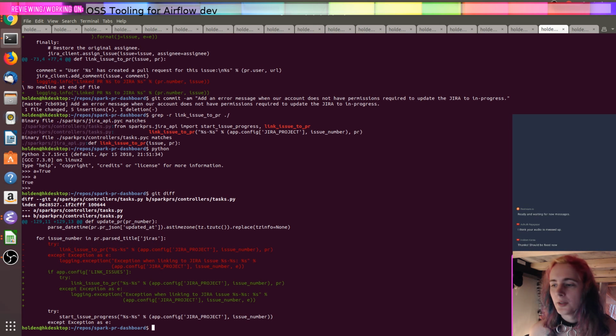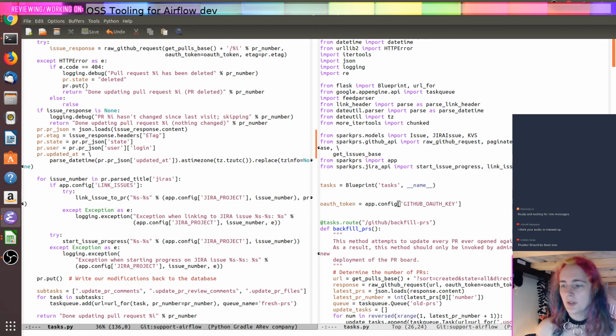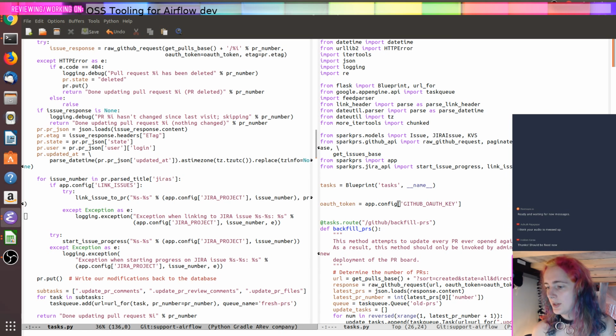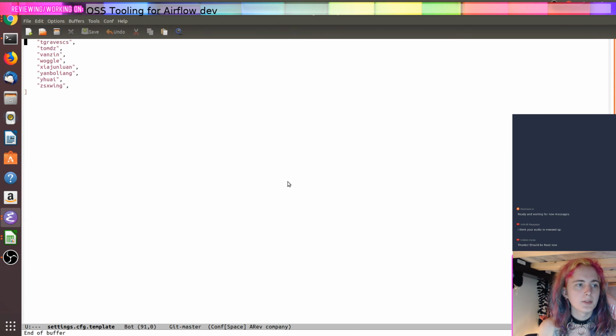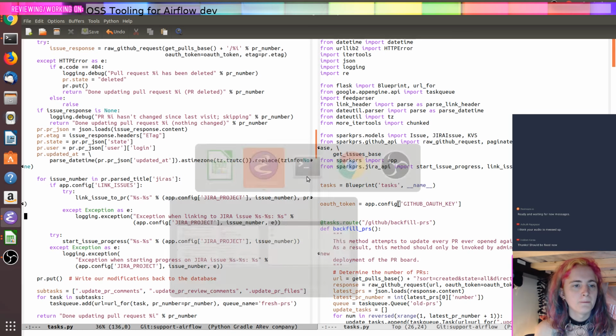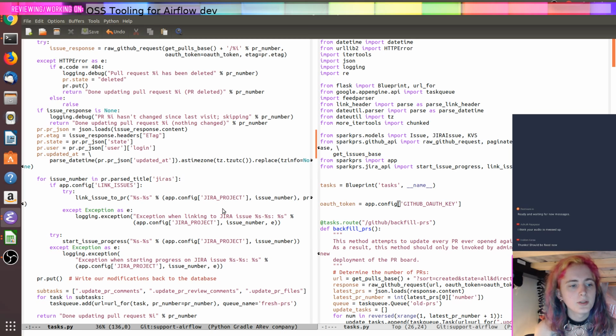Diff. Oh, and there's like a base settings as well. It's like a settings.cfg.template or something. And so over here, we can have this settings CFG template, and so link issue. I think that's what it is. Yeah.